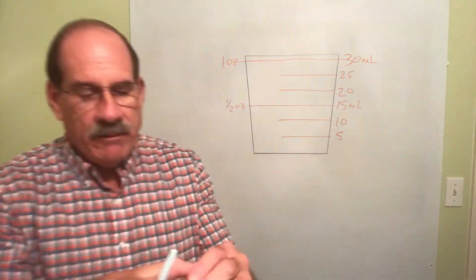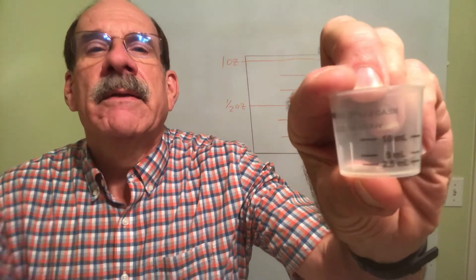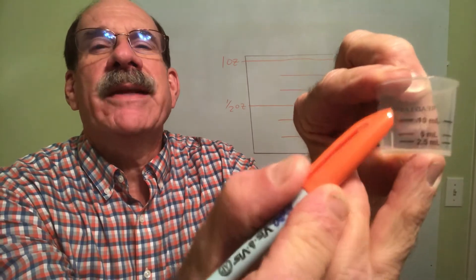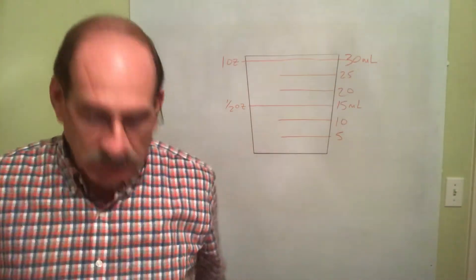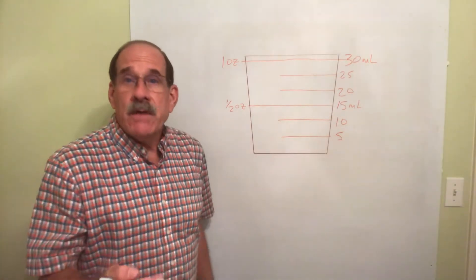In fact, this little cup right here. Of course, they mark them off. If you can see that, they have a 5 milliliter mark. They've got a 10 milliliter mark. They don't mark all the rest on, but this is a stupid little cup here.